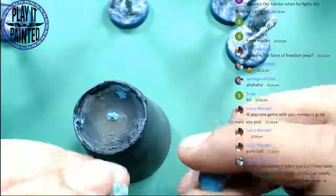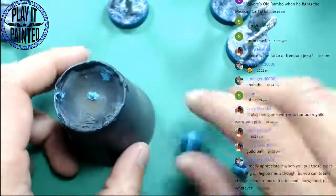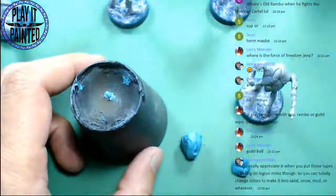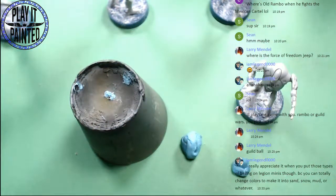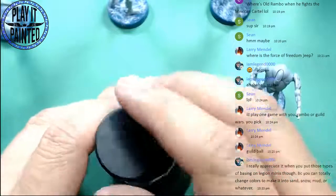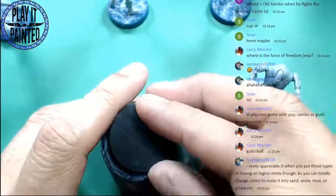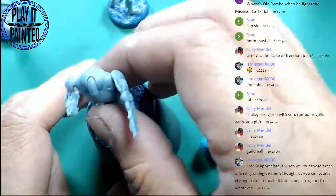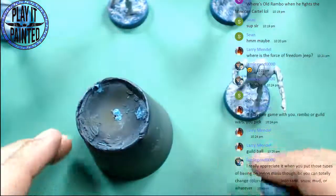This is actually maybe a little bit more than I need. I get real stingy. Sometimes I just like save. And so if it's on a 25 mil like this is, it's going to sit like that in there, right? As opposed to if it were on a 30 mil base. Let me grab a 30 mil base here. Wow, it's actually not letting me pick it up. Come on, guy. All right, so if it's on a 30 mil base, you're looking for where it's going to contact the plastic. On the 30 mil base, you're going to have more contact around the outside, whereas on this 25 mil, it's going to be closer to the center, right? And that's going to decide where you put your blue tack.